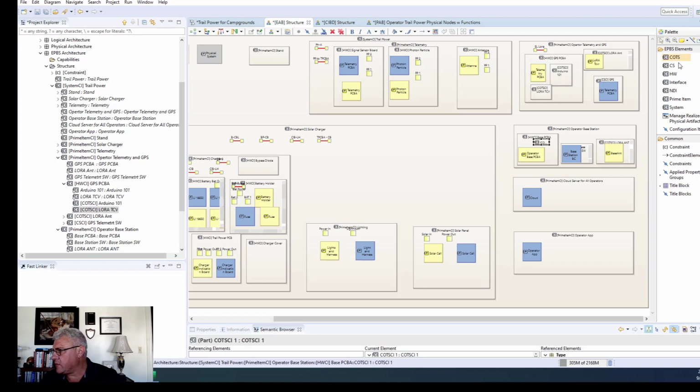And then I'm also going to have in here, this guy also has a particle. Photon particle is a small microprocessor.